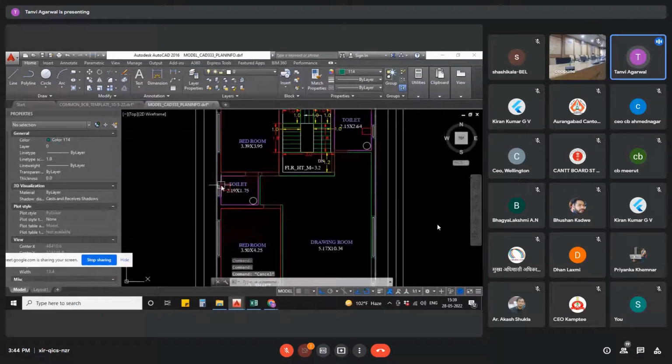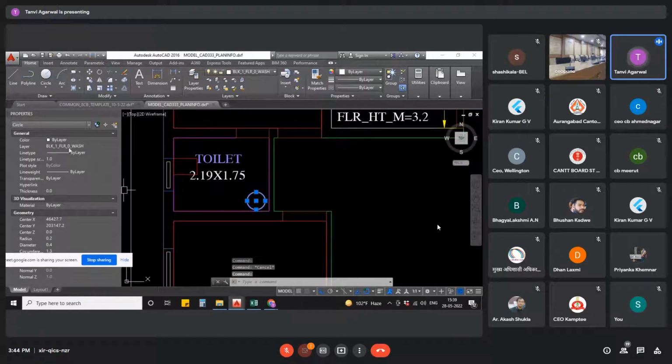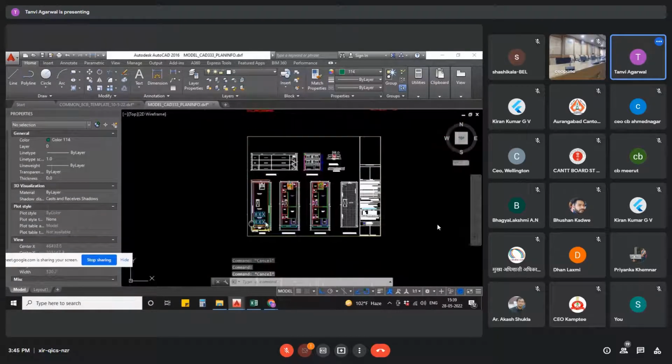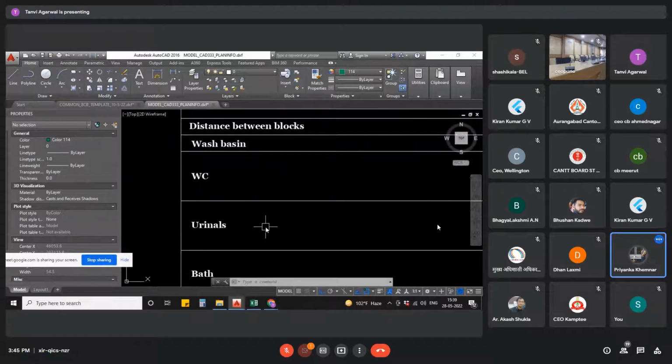For first floor, we have first floor layers for the WCs and wash basin, like block 1, floor 1 WC. Excuse me, ma'am, why do we need to show the location of wash basin? Because if your CB asks for information regarding the minimum number of sanitary provisions, you have the provision to show it over here. If your CB bylaws don't specify it as mandatory, then you can skip this.